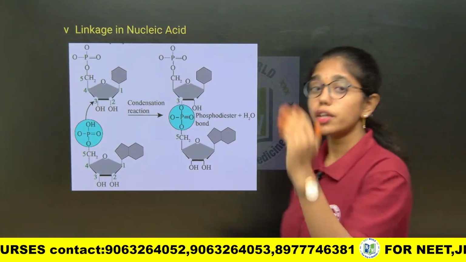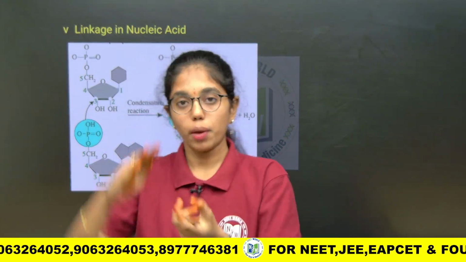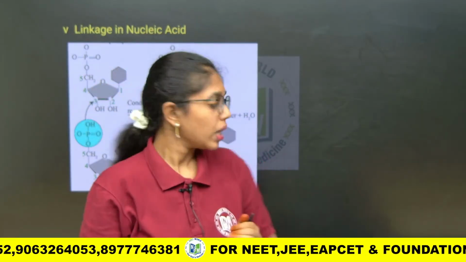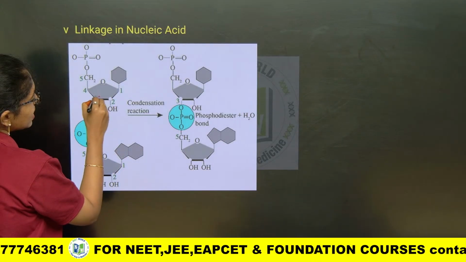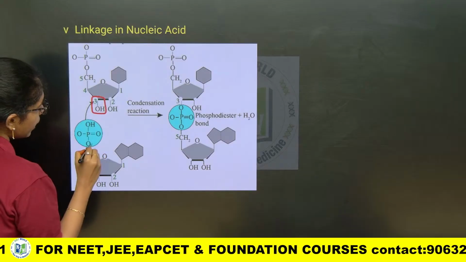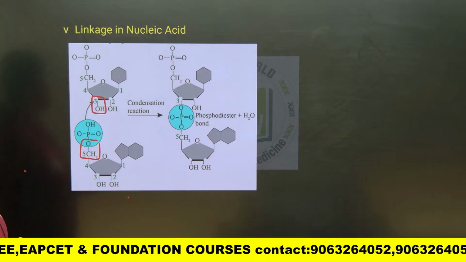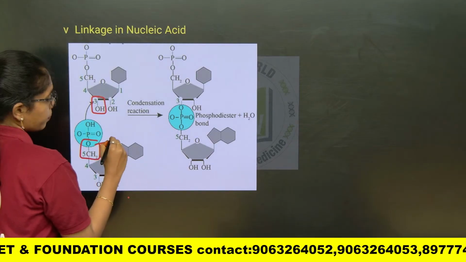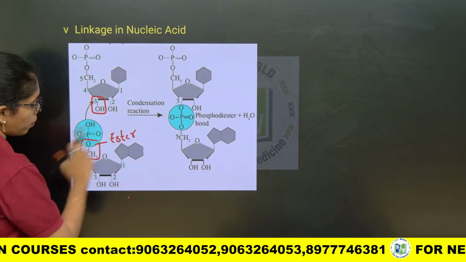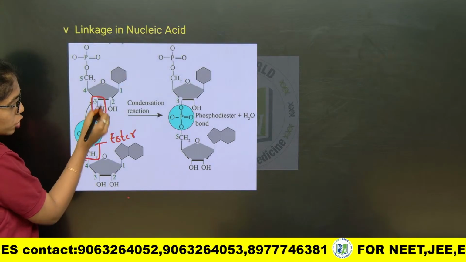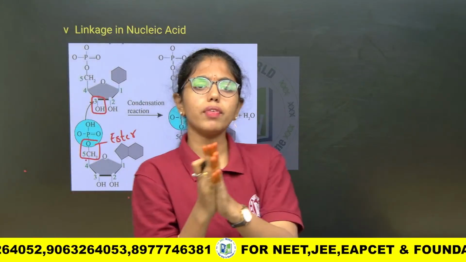Now let us look into the formation of a polynucleotide chain. How a polynucleotide chain is formed, how two nucleotides are linked. Let us look into that. First, the nucleotide which has third carbon OH group, and here fifth carbon of the preceding nucleotide will be linked by phosphate ion. Okay, so here one ester bond is also already there between fifth carbon and phosphate group in the formation of nucleotide. Here again OH group of the front sugar, that OH group at third carbon will be there both for RNA and DNA.